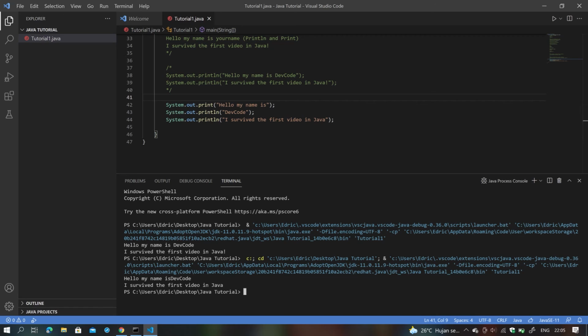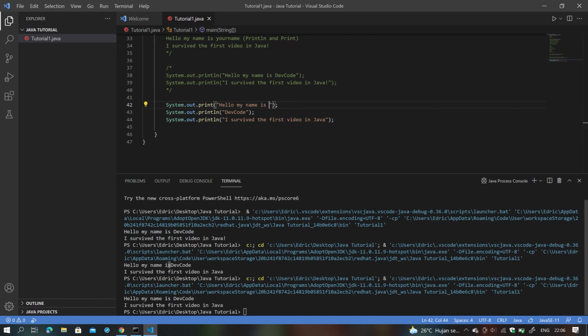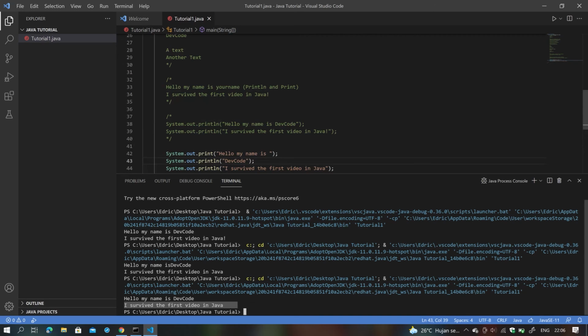To solve the problem, you can just add a space here, and then DevCode will be printed on the same line. And since it's a println, at the end there's an enter, which is why we started a new line, which is I survived the first video in Java. And yeah, I think that sums up everything.